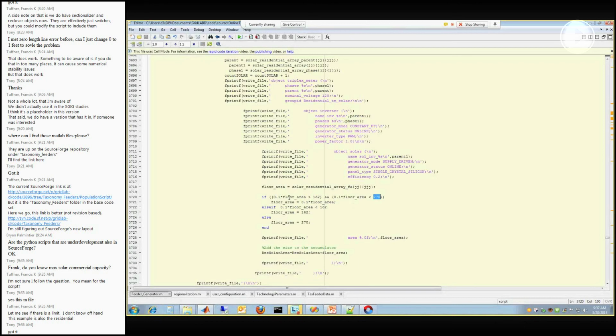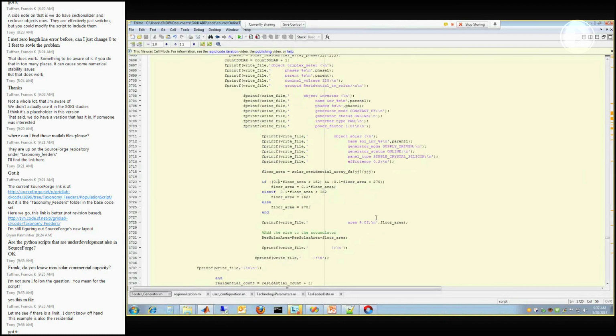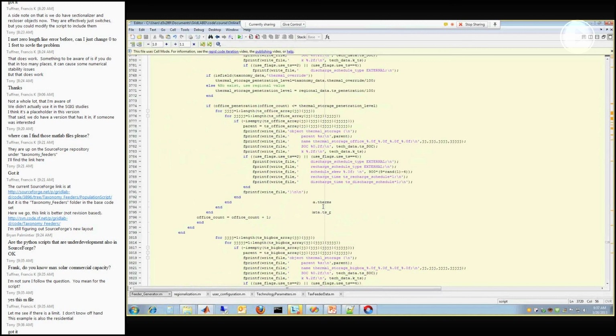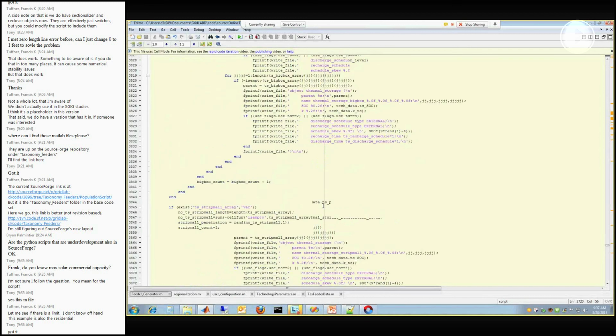We take 10% of the floor area to get that value. It's a rough approximation: we cover about 10% of the floor area with solar panels, and then we chop it off with those two size restrictions. Each of those, whether commercial or residential, has some kind of assumption built in like that. The commercials are just hard-written to say we want like 5,000 square feet.